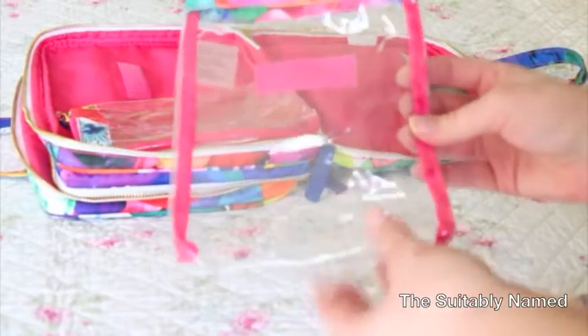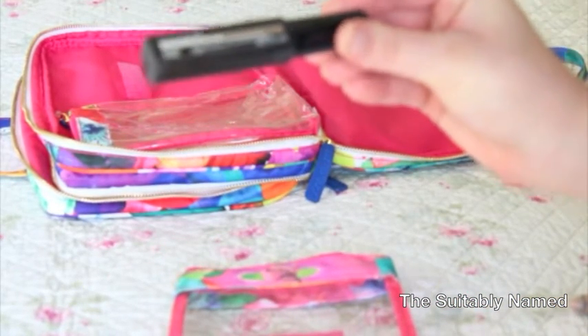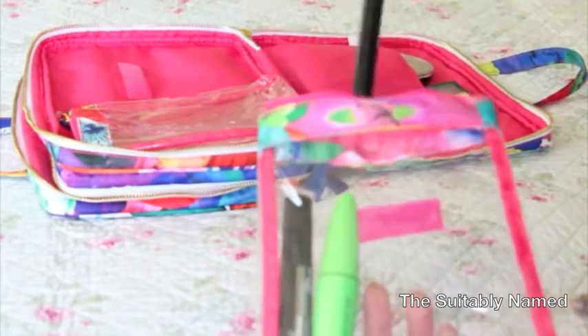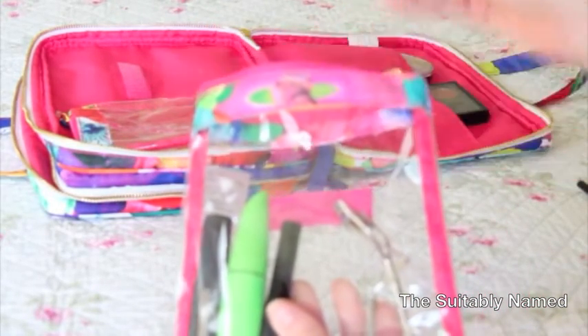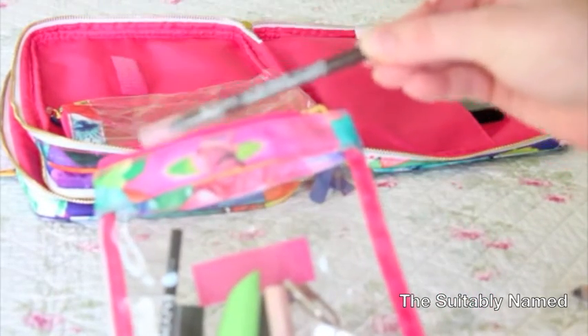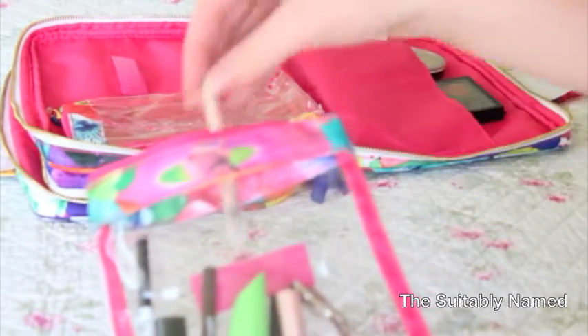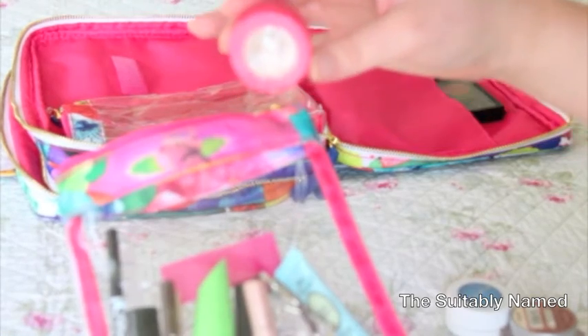This pouch right here I'm going to be putting eye products. The first eye product is my Maybelline Drama Sculpting Brow Gel, the CoverGirl Clump Crusher, NYC Liquid Eyeliner, my Tweezerman Eyelash Curler, the Milani Shadow Eyes in Champagne Toast, NYX Micro Brow Pencil, the Jordana Made to Last Eyeliner in Espresso Last, Rimmel Scandal Eyes Eyeliner in Nude, a Too Faced Mini Shadow Insurance, ColourPop Birthday Girl, ColourPop Taco, and the L'Oreal Infallible Eyeshadow in Amber Rush.